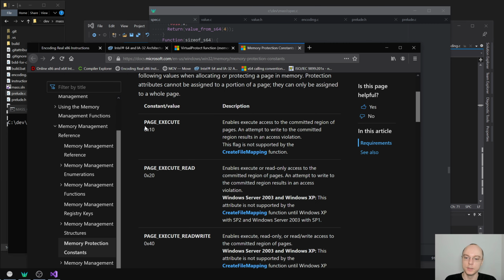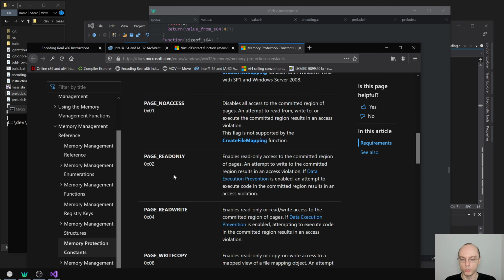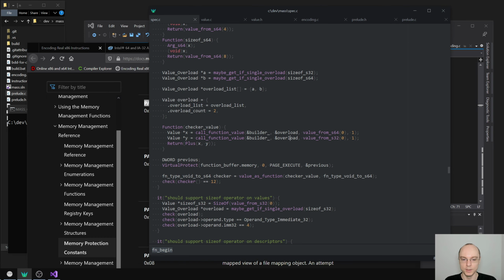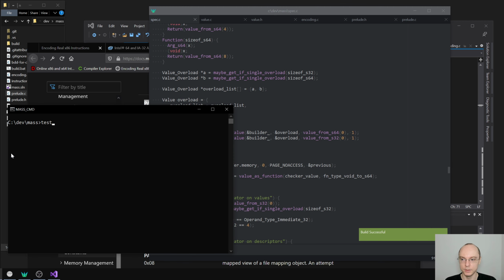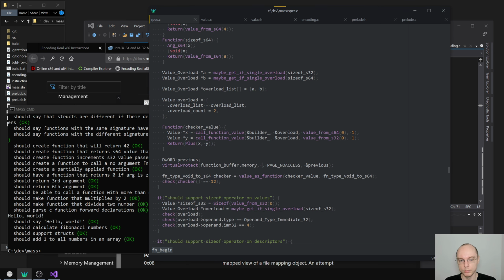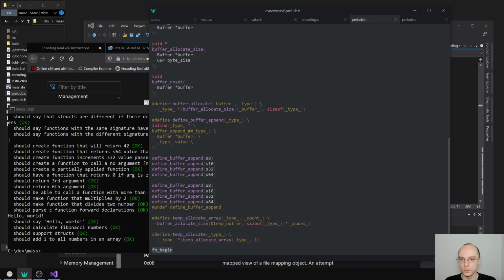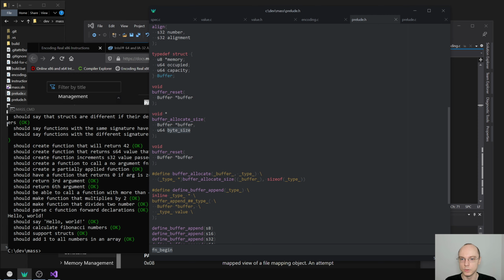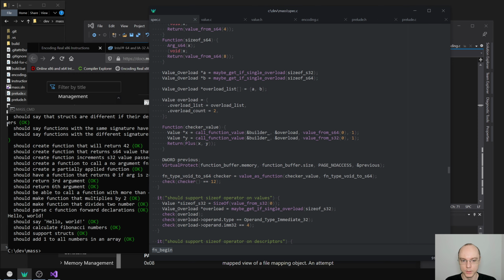And we can test that this thing actually works. We can change this to page no access, and it will probably crash. Apparently it does not. So maybe we do need to specify this size. So what if we say that we want the capacity?